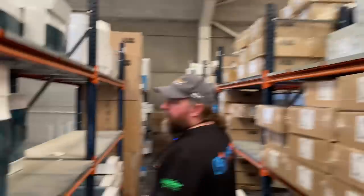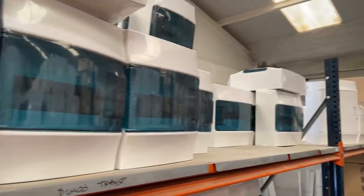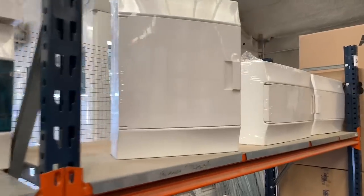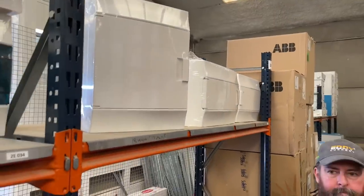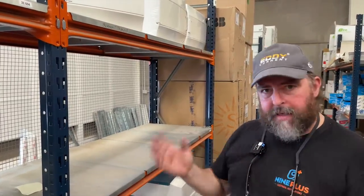Right, oh, here we go. Okay, so these are surface boards by the make ABB, which I believe you have in the UK. The ones that like to see the breakers and the ones that don't like to see the breakers. Okay. Good boards, really good boards. But you could buy an ABB board and put anything in it? Everything can be bought off that. So you can mix the makes?